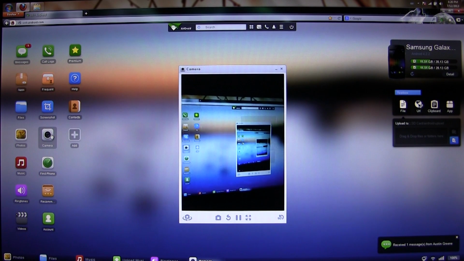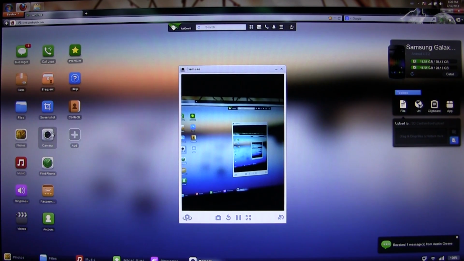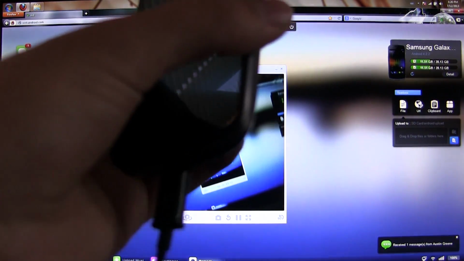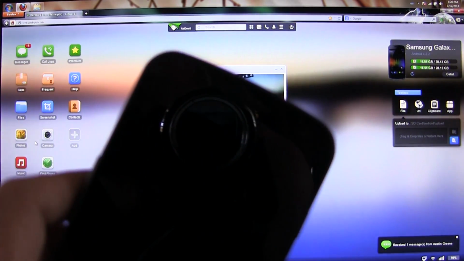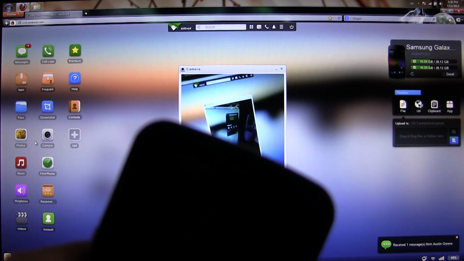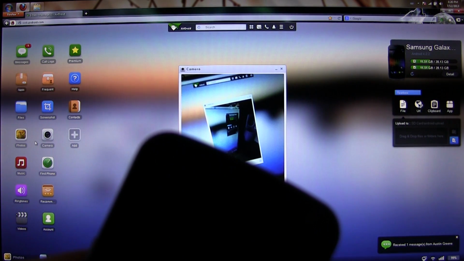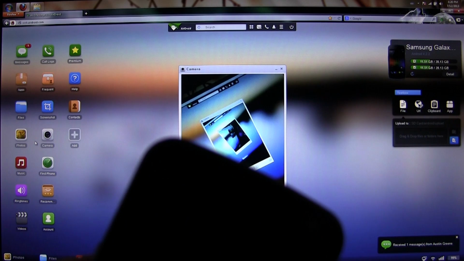Alright, so with the click of the camera icon over here, we can actually live stream what's coming from our camera. So here's my phone. I'm actually plugged into the charger. I didn't touch it. All I did was hit camera, and now I've got live stream. I don't know what this would be good for using or what you could accomplish, but I know I can make this endless parallel universe of screens if I put it like this.